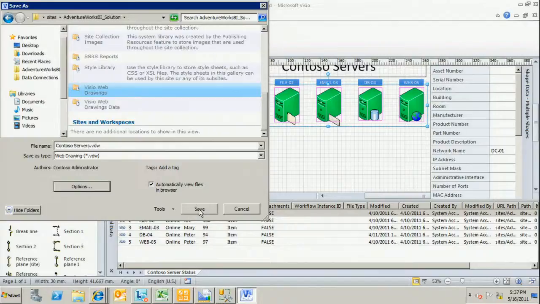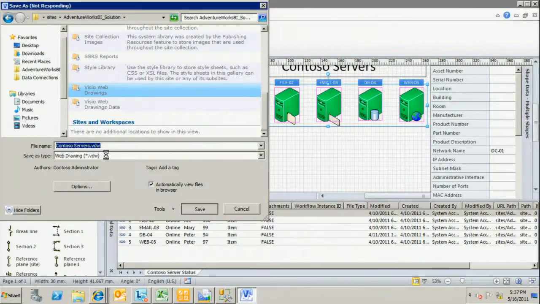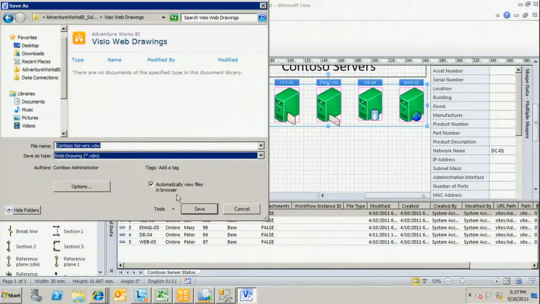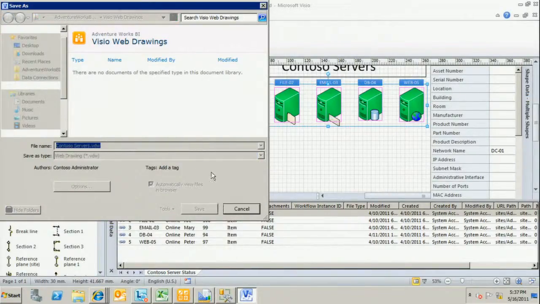So we'll go ahead and save that. Oops. Believe me, it's not usually this slow. It's only when you have to demonstrate.